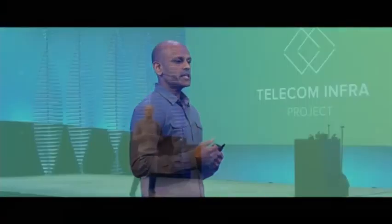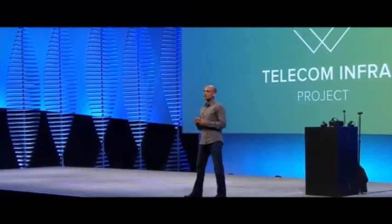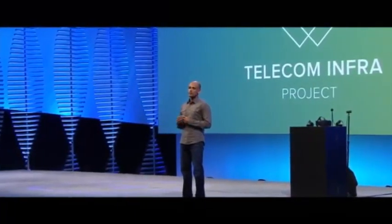Now, it's not our aim, it's not our goal to keep all this stuff to ourselves. We're developing this technology in the open. We want it to be interoperable. And we're going to continue to work on Terragraph and take the components that we're working on in Connectivity Lab and contribute them to the Telecom Infra Project. We founded the Telecom Infra Project a couple of months ago with a couple other industry-leading companies, and there's over 300 partners now that have joined this community to expand and to bring more affordable and faster connectivity solutions to help connect the unconnected.